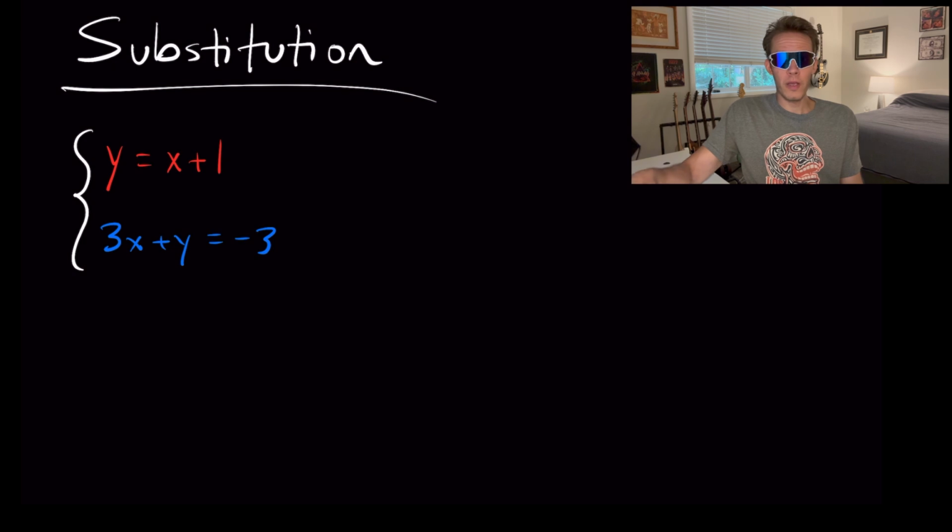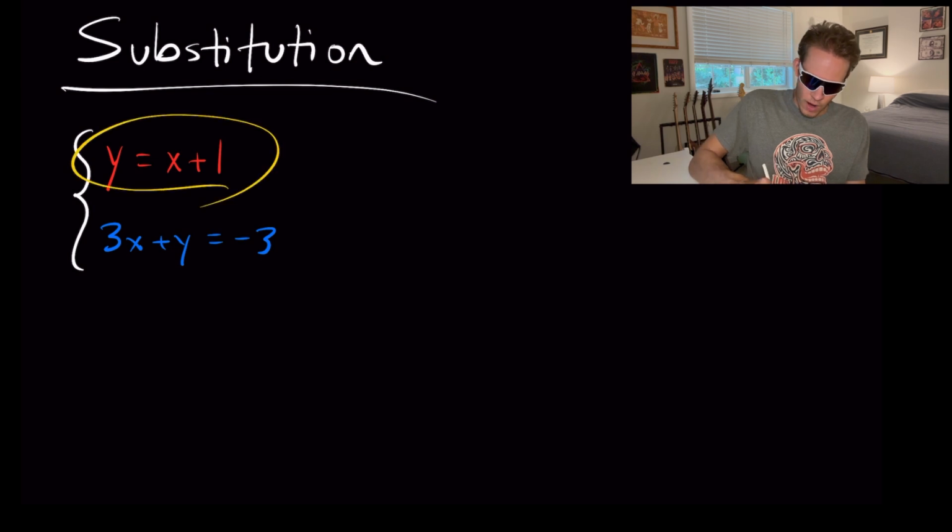And remember, the whole point of systems of linear equations is we want to figure out where these lines intersect if we were to graph them. You can graph these by hand or put them into Desmos and you'll get your answer. But if you don't have that available to you, like you're taking a test, you want to be able to use substitution, use some algebra to figure out what that point of intersection between the two lines is. So we're going to use substitution.